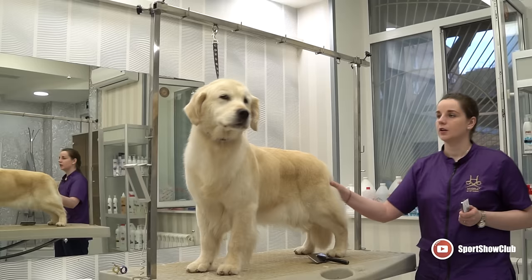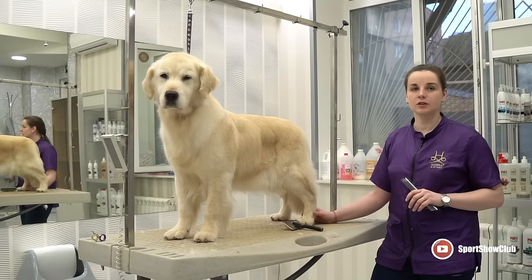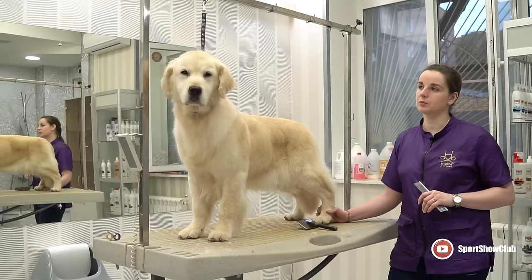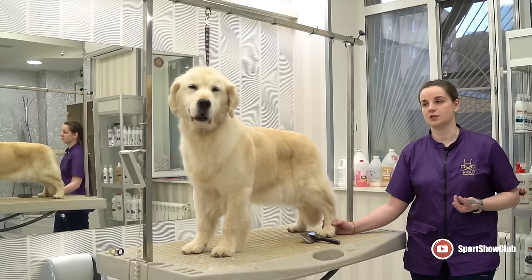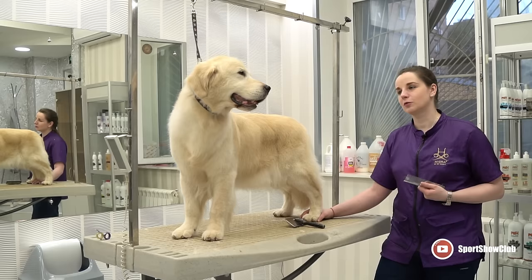I'd like to say that I try to trim a dog ready for a show a week to 10 days in advance. The coat will grow a little, evening out the scissor tracks, and the dog will have a more natural look. In general, I prefer a more natural look for golden retrievers. I don't like them over-groomed. Of course, fashions change, styles change. A natural, slightly disheveled look that's good for one dog may not suit another, who'd need a more subtle trim.